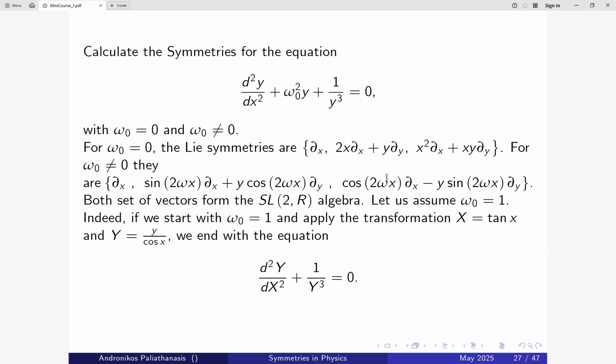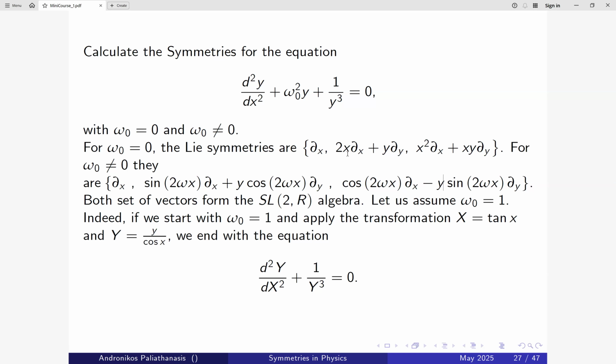However, we observe, if we study the structure of this three-dimensional algebra, if we study the commutators and determine the structure constants, that the algebras are exactly the same. This algebra is known as the SL(2,R) algebra. And there exists a change of variables from x, y to capital X, Y, as I have it here, where one representation of the algebra can be written in the other representation. So we can transform the different representations of the algebras. This transformation will not only transform the different representations of the algebras, but will relate the differential equations between the two different representations.